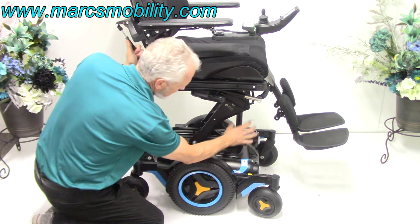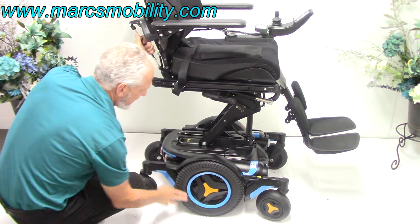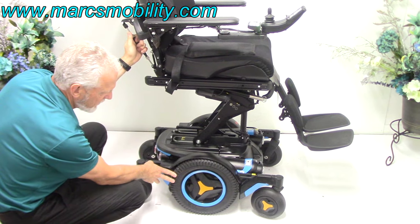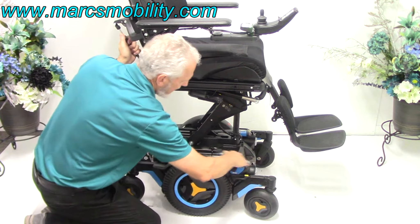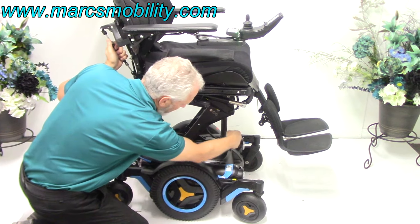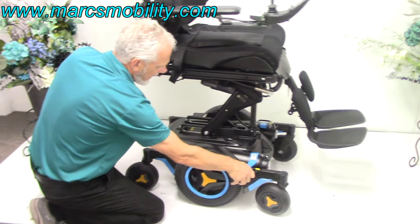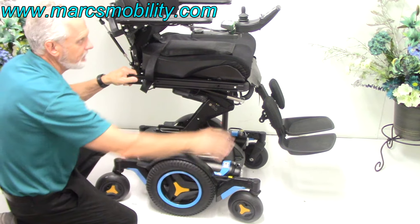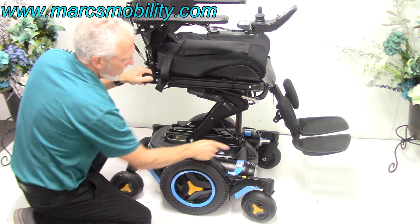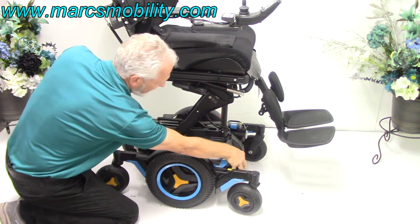The linear actuator is actually right here below this cover. The chair has 14-inch non-skid wheels, with a caster wheel in the front and a caster wheel in the back. These right here are the motors — there's one here and one over there. Right now I could not push this chair because it's in gear.